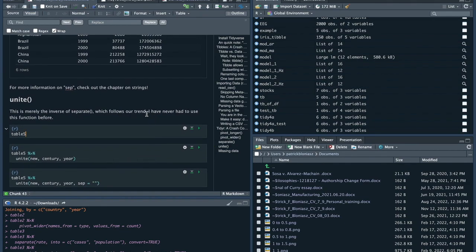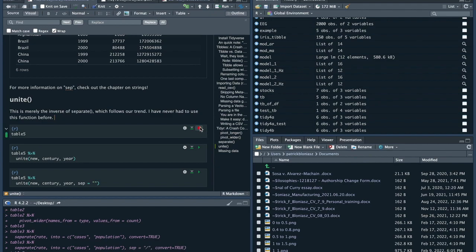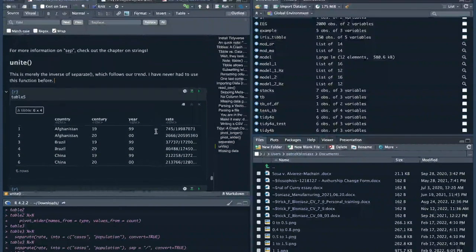Now, one thing to note is I've never actually used the unite function before because most data sets would not be in a format like this. The textbook also mentions that they rarely use this. This is just something I'm putting here so you know, and it completes the fact that there's 4 main functions, but this is the least used of all of them. This is a pretty silly example, but there might be a case where it occurs.